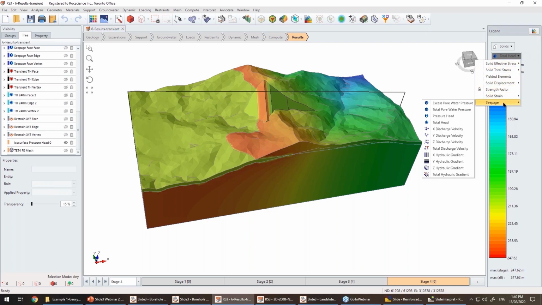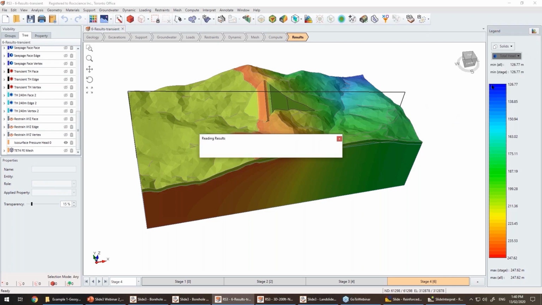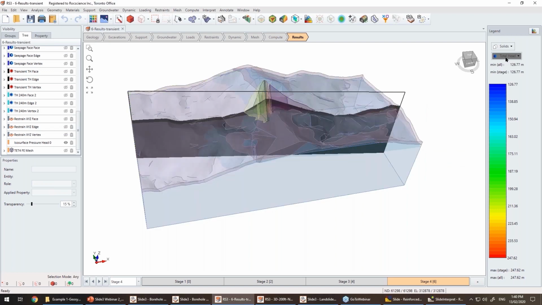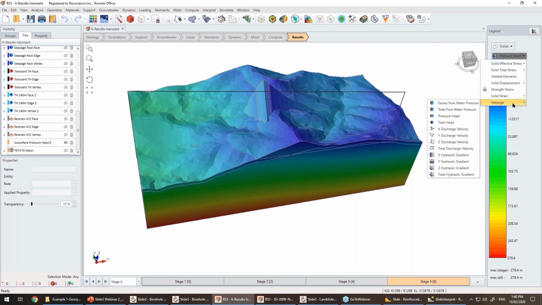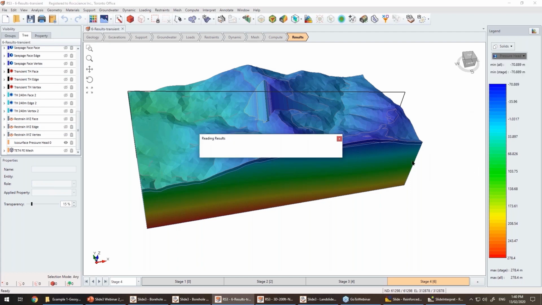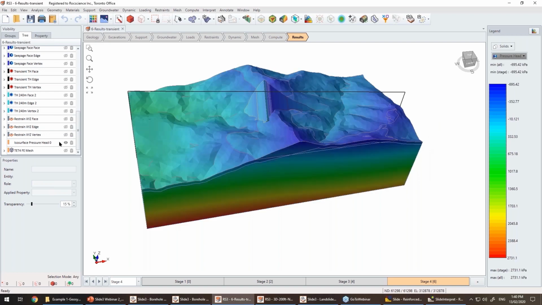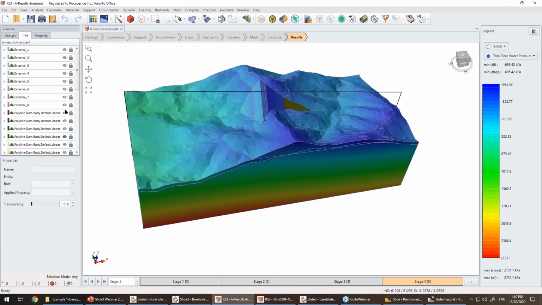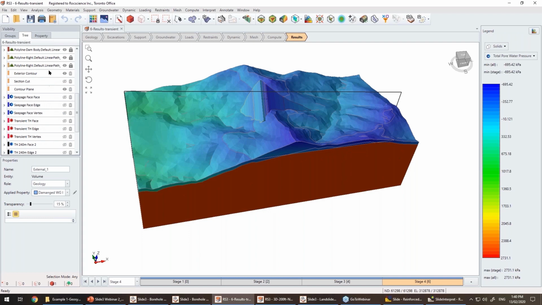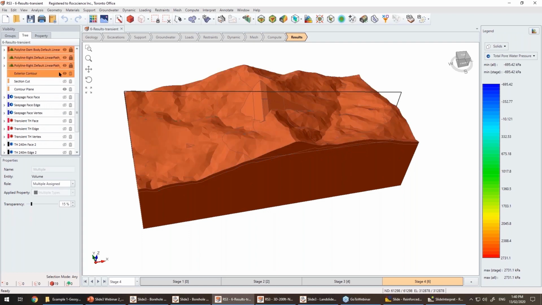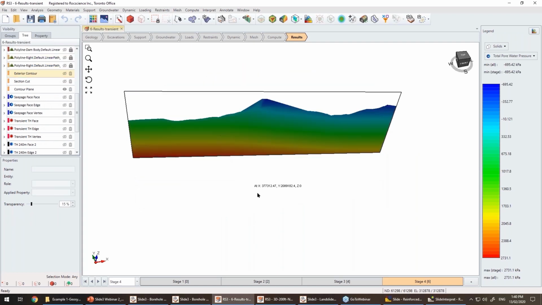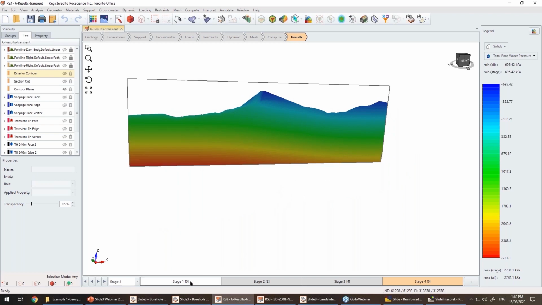Let's look at the pore pressure and see what happens to the total pore pressure. To look at the total pore water pressure, I'm going to hide everything and just look at one contour that we have. So stage 1 is a steady state.